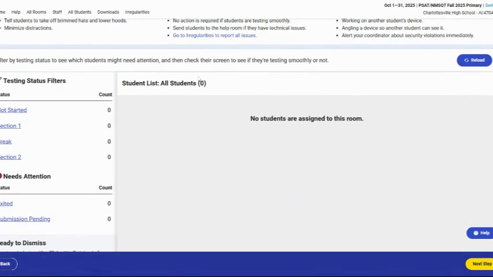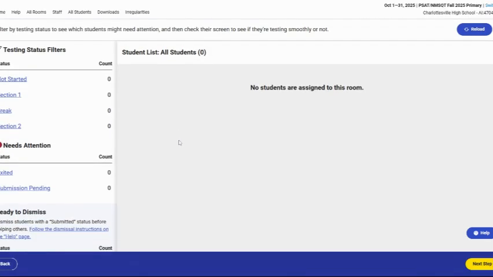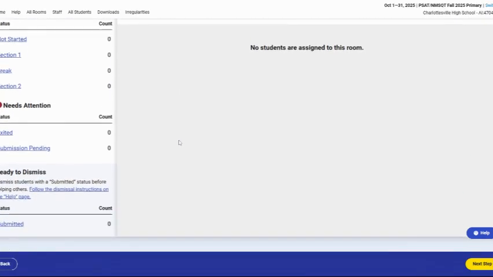You can continue to monitor the testing, and you'll see them appear here in this section, and it'll say how many have not started and where they are in the sections. Section 1 is made up of 2 pieces, and then they'll get a 10-minute break, and then section 2 is made up of 2 pieces. Depending upon how far apart the students start, they might have their break at a slightly different time. Just remind them that during breaks they need to be quiet and not speak to one another. They can come out and go to the bathroom, but again, they can't chit-chat in the hallway.